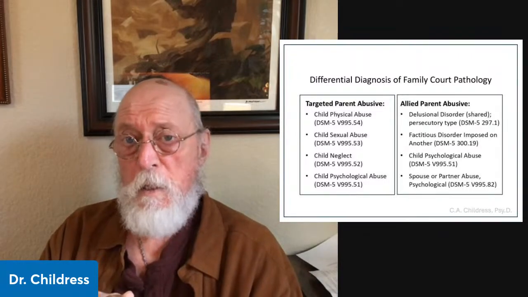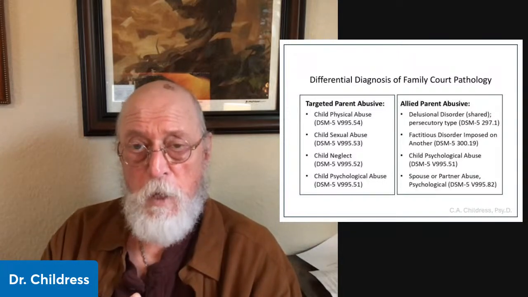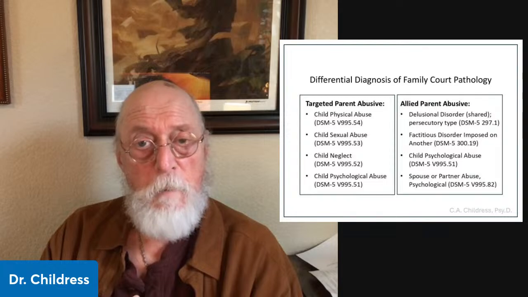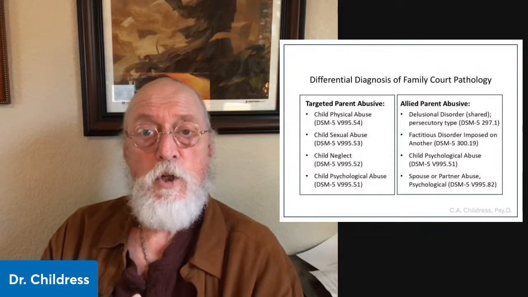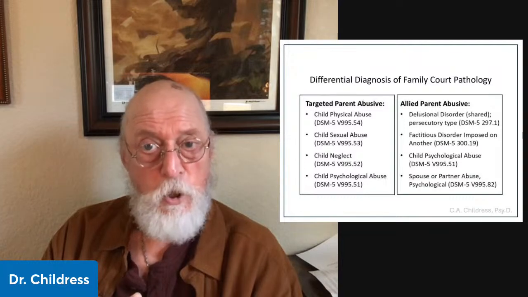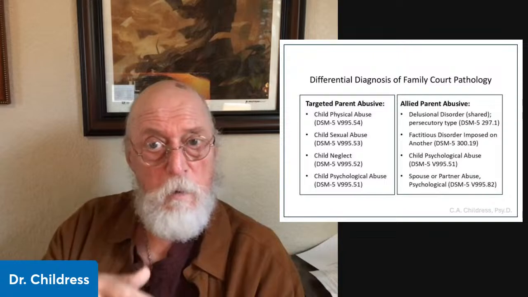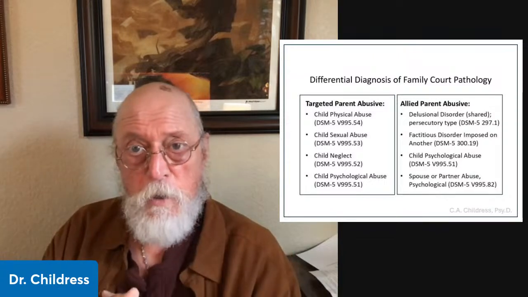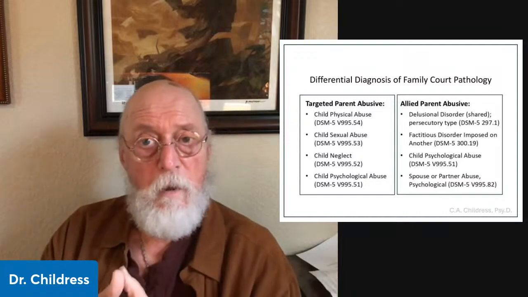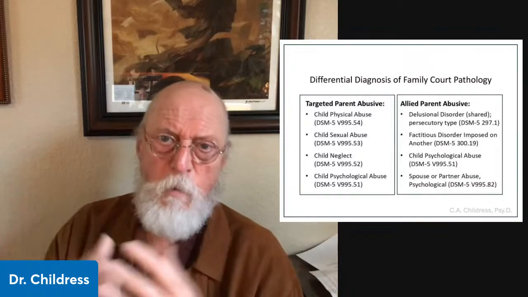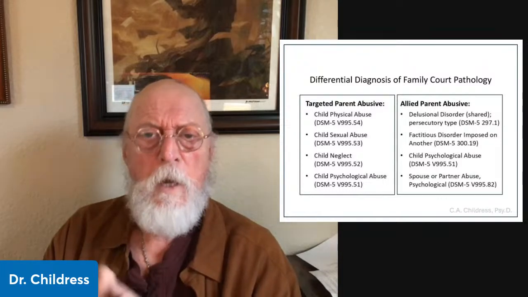If they do not list a diagnosis in their reports and paperwork documentation, then they are indicating by the absence of a DSM-5 diagnosis that there is no diagnosable pathology present. Because if there was child abuse present, they would tell the court, right? And they would tell the parents, and they have duty to protect obligations. If there's spousal abuse, they have duty to protect obligations, and that would be relevant information for the court, that the one parent is using the child as a weapon.